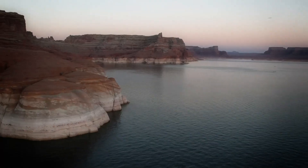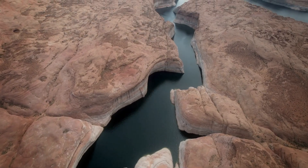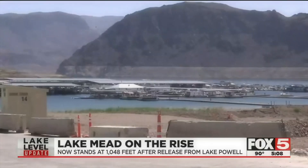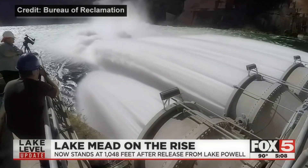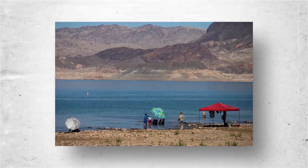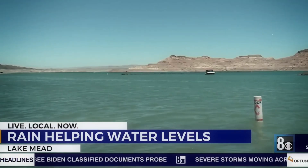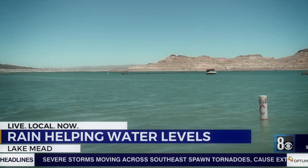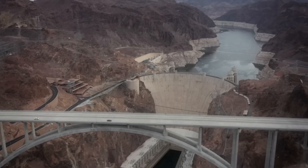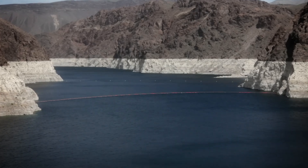The transfer of water from Lake Powell to Lake Mead also benefits the lake and its surrounding environment. With the increased water supply to Lake Mead, factors that negatively impacted the ecosystem can now be reversed, promoting a healthier ecosystem. Furthermore, the resumption of suspended recreational activities and tourism is anticipated. The recent improvements in Lake Mead's water levels have provided more than just hope — they have also restored a sense of security for the affected communities. The positive changes have far-reaching implications, with many more developments expected in the future.